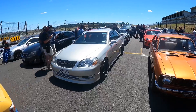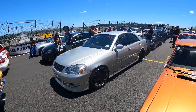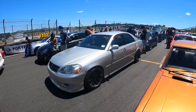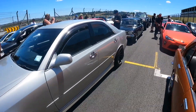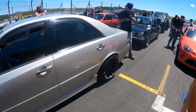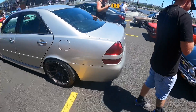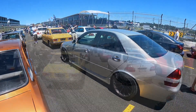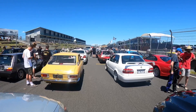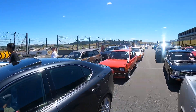MK2 doing well today out there on track, getting a little bit hot in these conditions - it's probably about 27 degrees out here. The power steering got a little bit hot that session, leaked a little bit. Brakes felt amazing this time. Got some good battles with the Supra and again with the GR Yaris. This is the Toyota parade lap we do every year - a lot of every Toyota in the building.